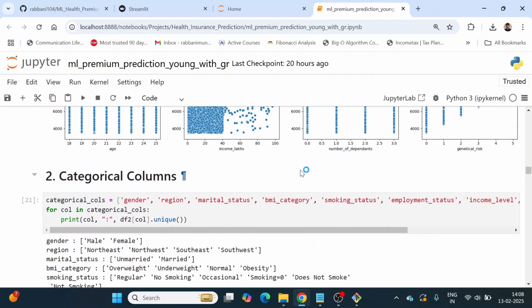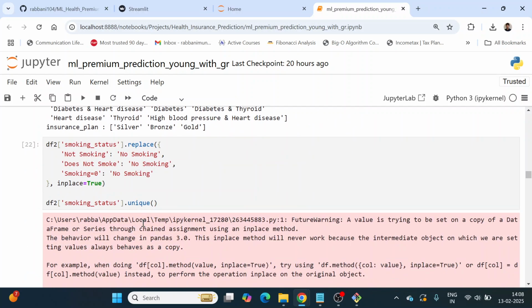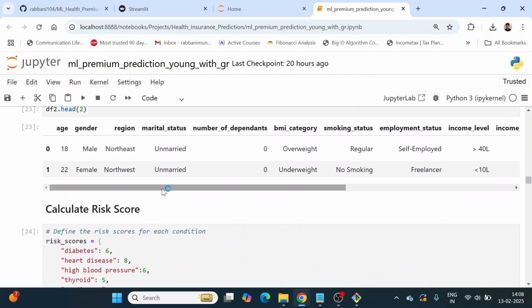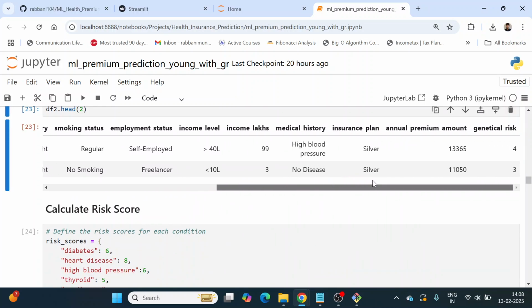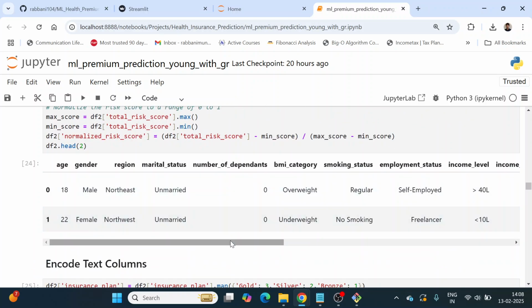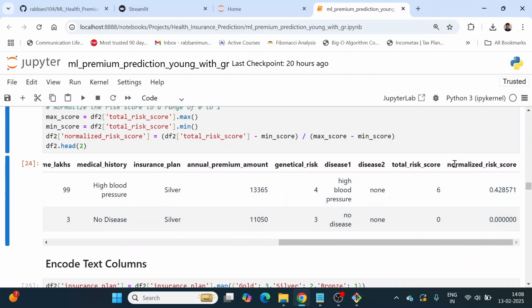All this is for numerical columns, and for the categorical columns, we have done feature engineering. We see here the medical history. This column has different values like blood pressure, thyroid, heart diseases, and so on. So we have performed a feature engineering technique and calculated the risk score for the particular medical history.